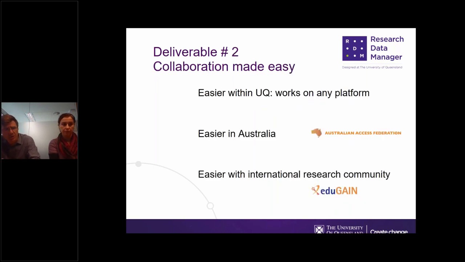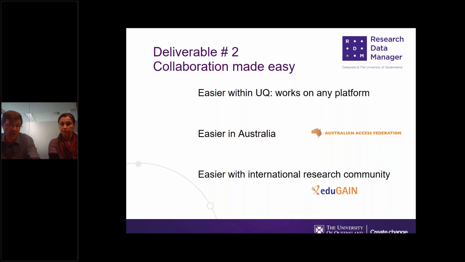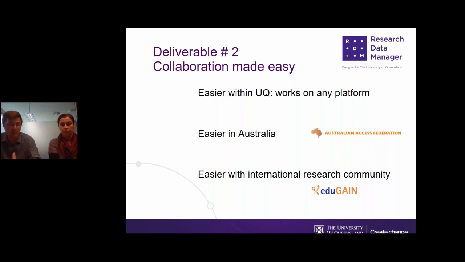The system has to work equally well across all major platforms — Mac, Linux, Windows. Within Australia, the option is the Australian Access Federation. For international collaborators, there's the EduGain Federation. The alternative is creating individual usernames for international collaborators, which isn't great. The experience for international and national users should be as seamless as for those within UQ. We have to build the system not just for our own users, but for the external user as well — which means they use their existing university credential.